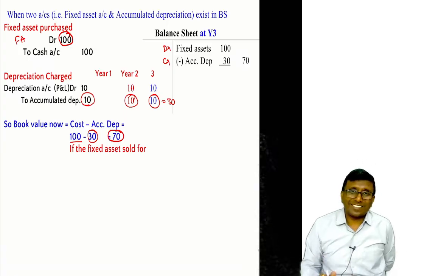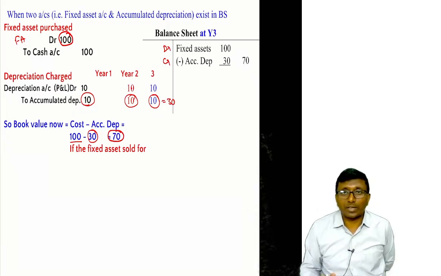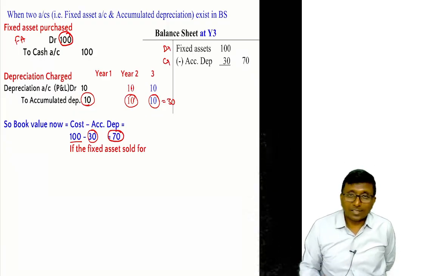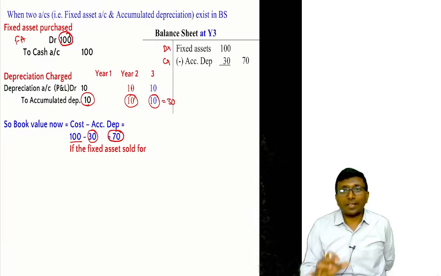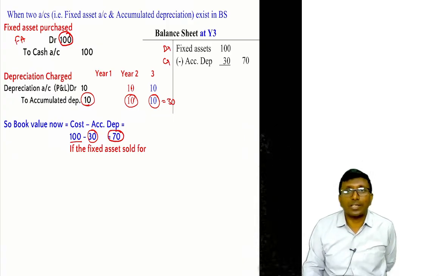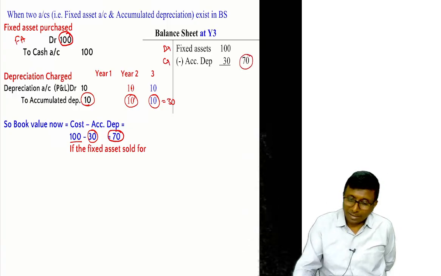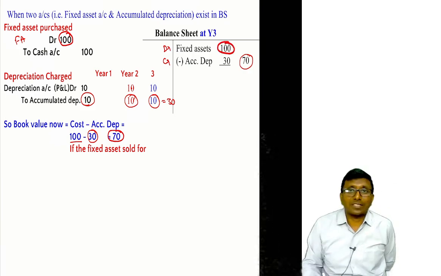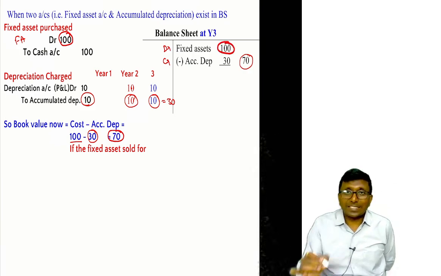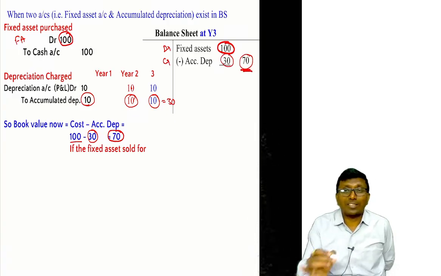Why do you do it like this, sir? Can't we do it by a simple method, directly credit the fixed assets and reduce it? But at any time, how much did you invest in the fixed assets? If I ask you today how much you invested in the fixed assets initially, do you know? No, sir. If you show only the number 70, people will understand only 70 is there. No, man, I invested 100 rupees on the fixed assets. All these years, I have charged 30 rupees of depreciation. That's why the value has become 70. It is easy to understand.